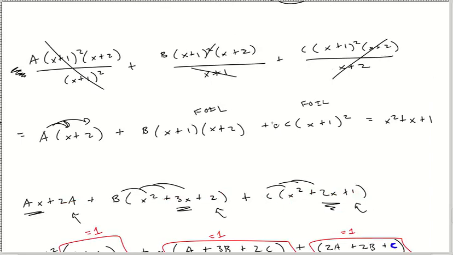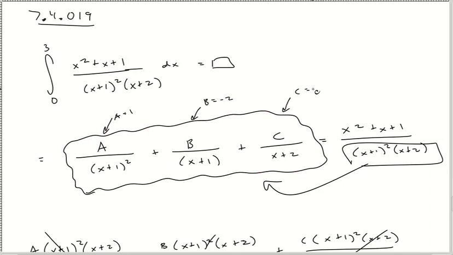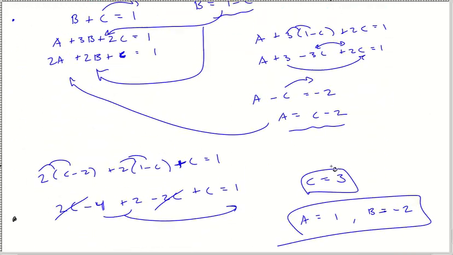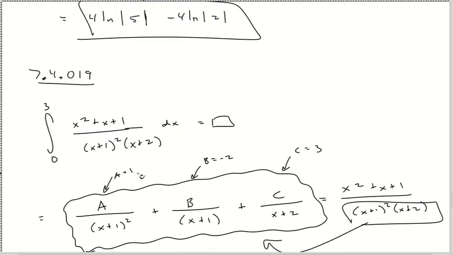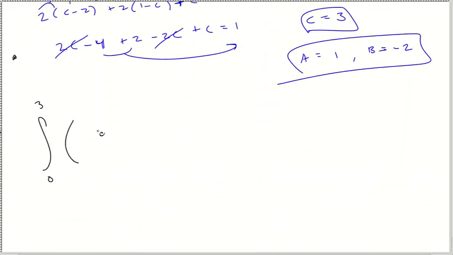Now notice again, going way back here, way back right here. This is what I'm wanting to work with. And so my A was a 1. My B was a negative 2, and my C was a 3. Is that correct? 1, negative 2, 3. Yep. Okay. So I'm literally going to take this, copy, paste down there with this exact format. Here we go. Integral of 1 over x plus 1 squared. Negative 2. Got the x plus 1. And then I got a 3. The x plus 2 dx.